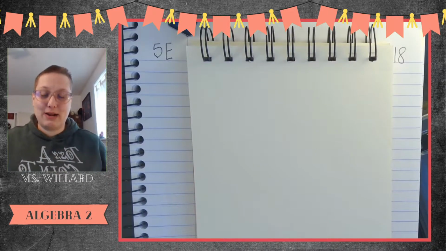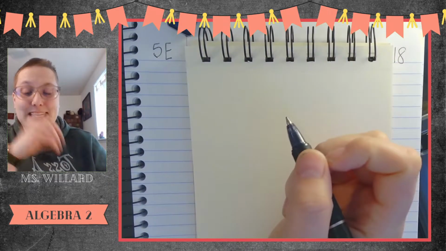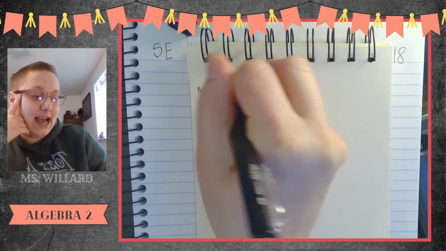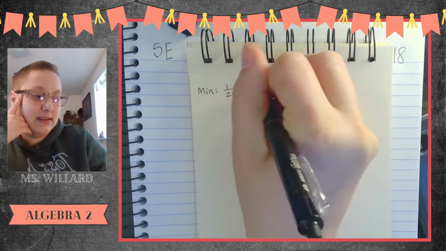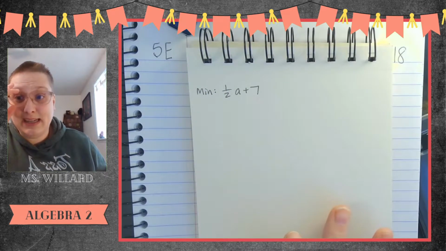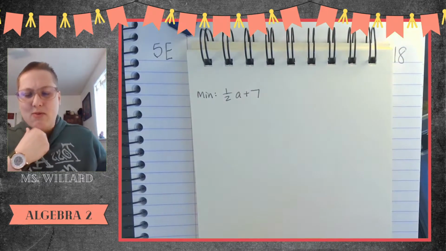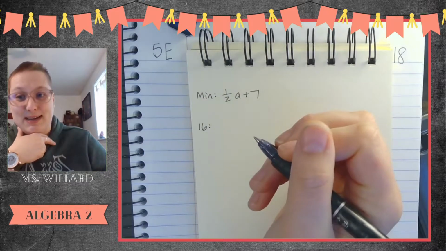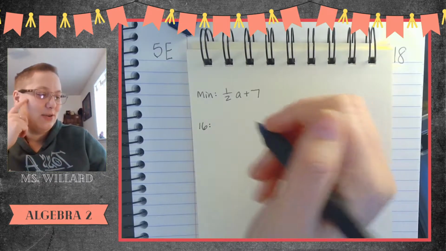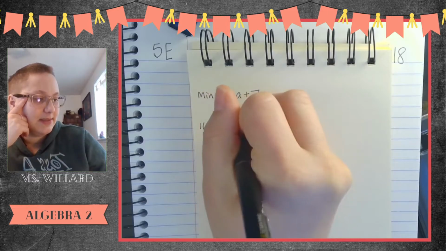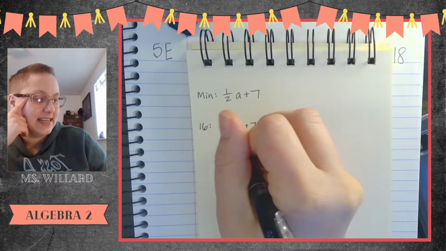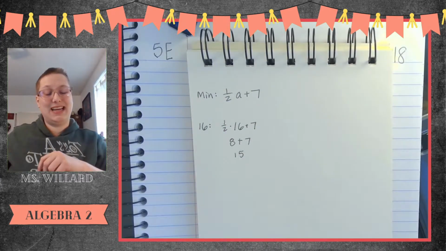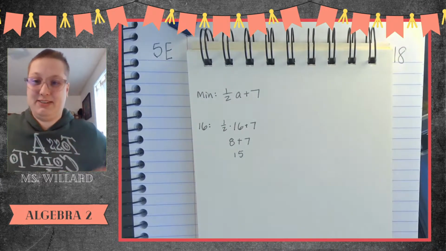Okay, so when I was growing up, my dad, his dating rule was that I could never date anybody younger than half my age plus 7. Half of A plus 7, right? That's the minimum. Let's say that I'm 16 years old. I wasn't at the time, I was like 12, and I was like, I want to date this boy. Well, if I do 1/2 times 16 plus 7, that is 8 plus 7, which is 15. So if I'm 16 years old, I cannot date anybody younger than 15.